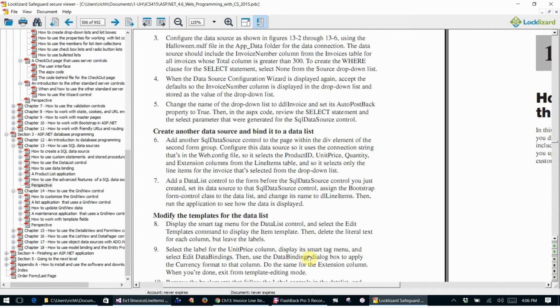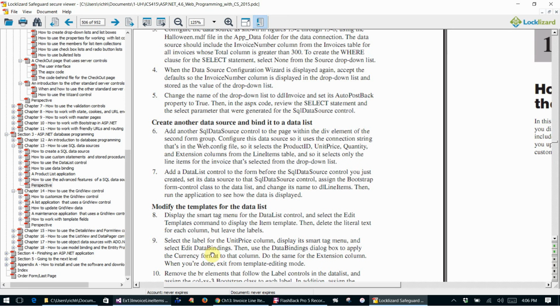We need to display the smart tag menu for unit price. And we want to select edit the data bindings. And then in the data bindings dialog box, we want to apply currency format to the unit price. And we also want to apply currency format to the extension column.